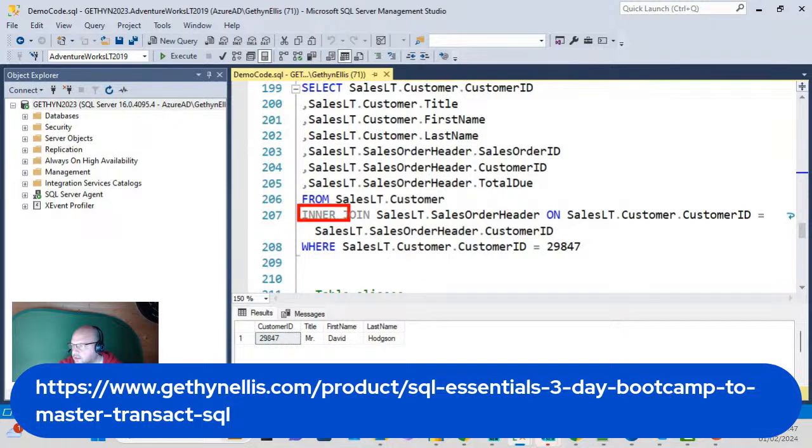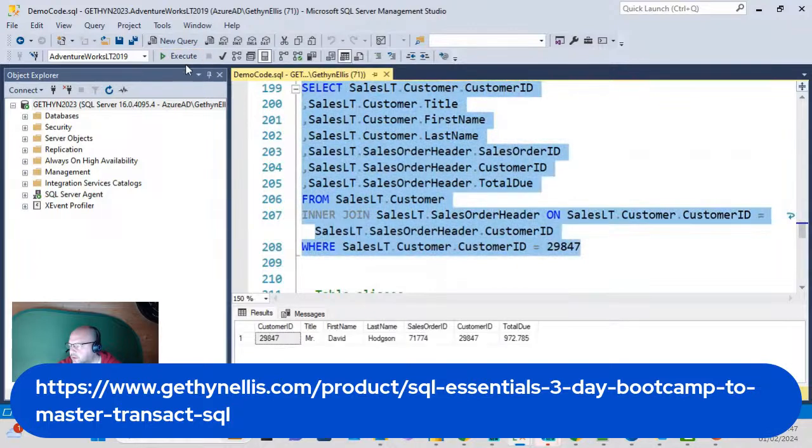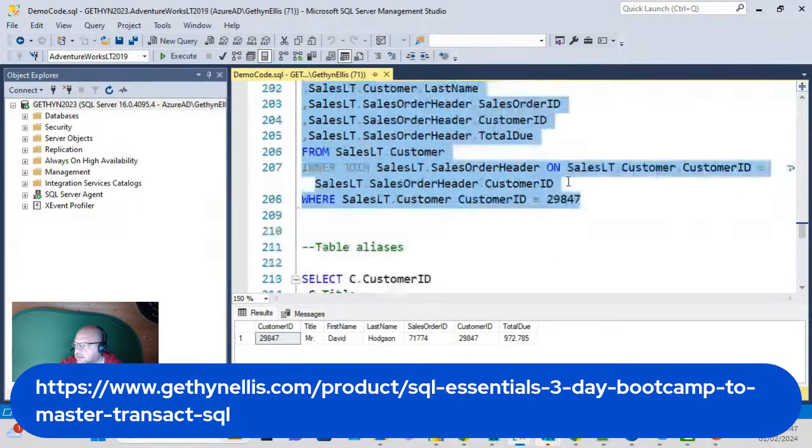Then we have an inner join. If you just wrote join there, it would default to an inner join, but we have the join condition. So we're going to inner join the sales order header table to the customer table based on the customer ID from the customer table and the customer ID that is also in the sales order header table. And we've got our where clause in there too. So if I escape out of there, this will give us our results, the combination of data from both tables being returned based on their customer number. As long as there's a match, we get the customer details along with their sales order header details.